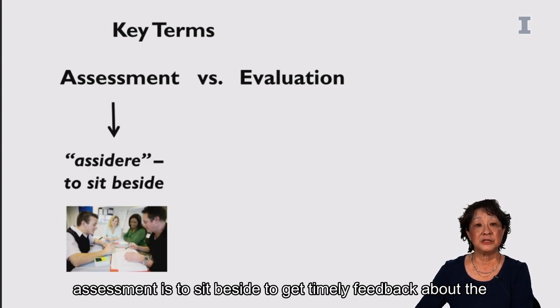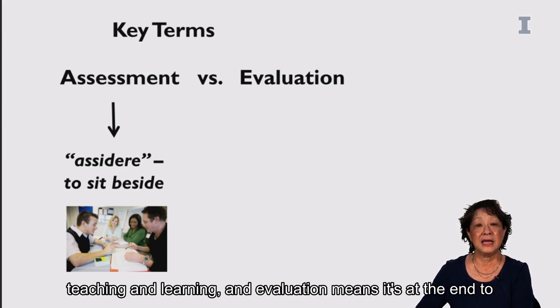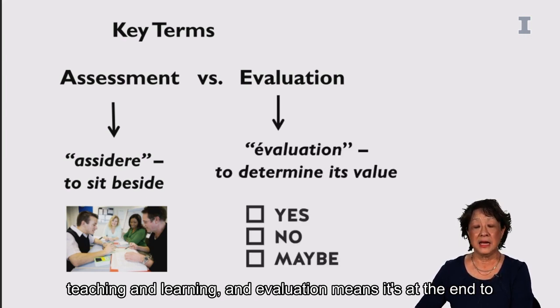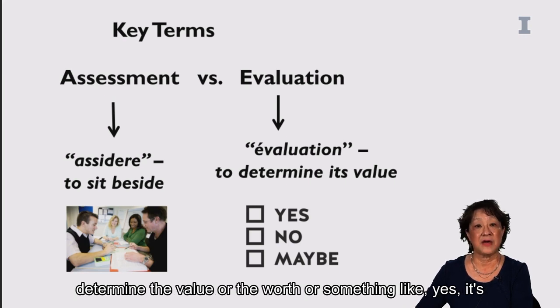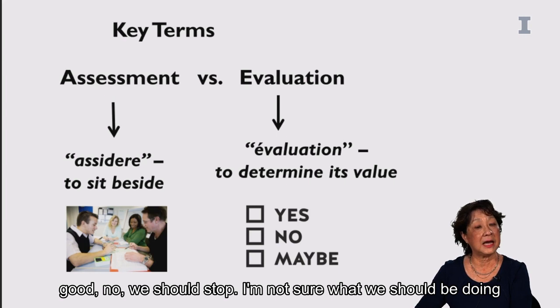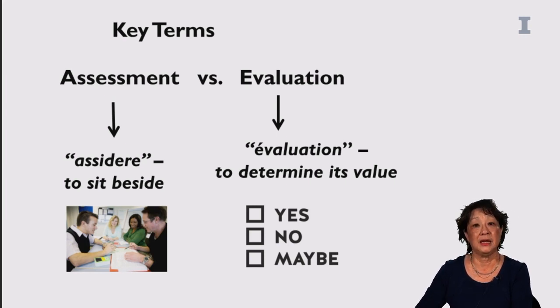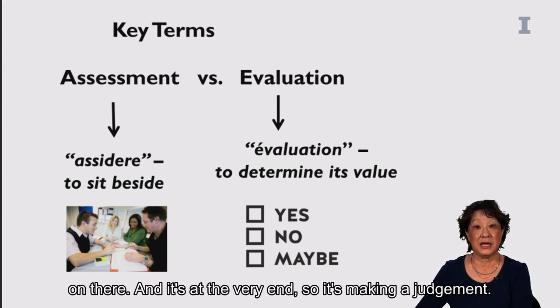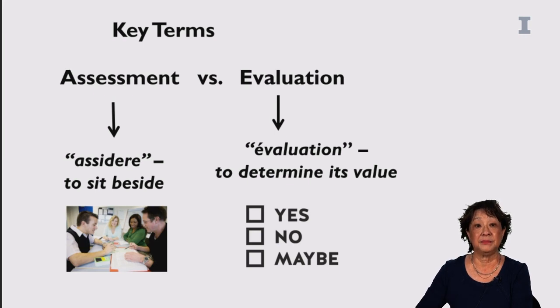Remember, assessment is to sit beside, to get timely feedback about the teaching and learning, and evaluation means it's at the end to determine the value or the worth of something, like yes, it's good, no, we should stop, I'm not sure what we should be doing on there. And it's at the very end, so it's making a judgment.